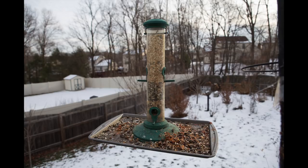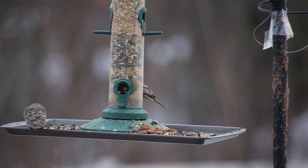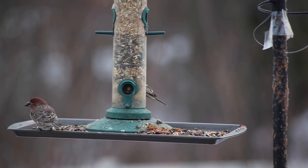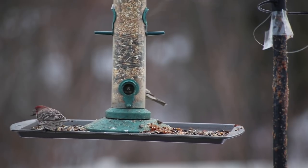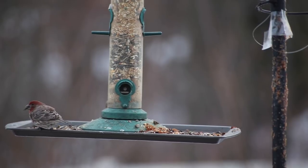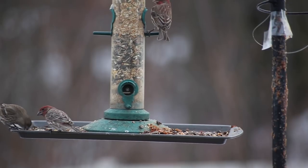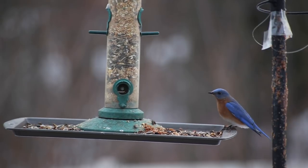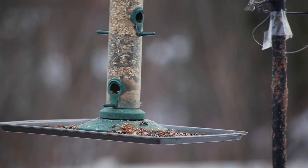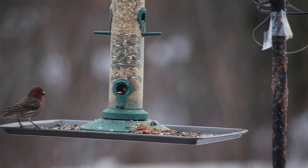This may actually be our most popular feeding station. Mary Pat put this together by taking a tower feeder and basically gluing it to a baking dish — like a cookie sheet. This has really been good because a lot of these birds like to eat right out of the tower, and a lot of them like to pick up seeds off that flat surface of the cookie tin. So this gets a tremendous amount of action and it's a lot of fun to watch — a lot of different birds will come to it, making it one of the neatest stations you can set up.